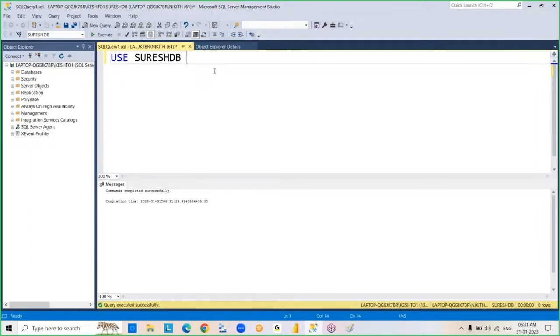So coming to the next scenario, installation related scenarios I discussed previously. Like who is going to install SQL Server? DBA. DBA is going to install SQL Server. After completion of the SQL Server installation only, we create the database. They only create the database, right? And they only. Then we are going to work with the database.